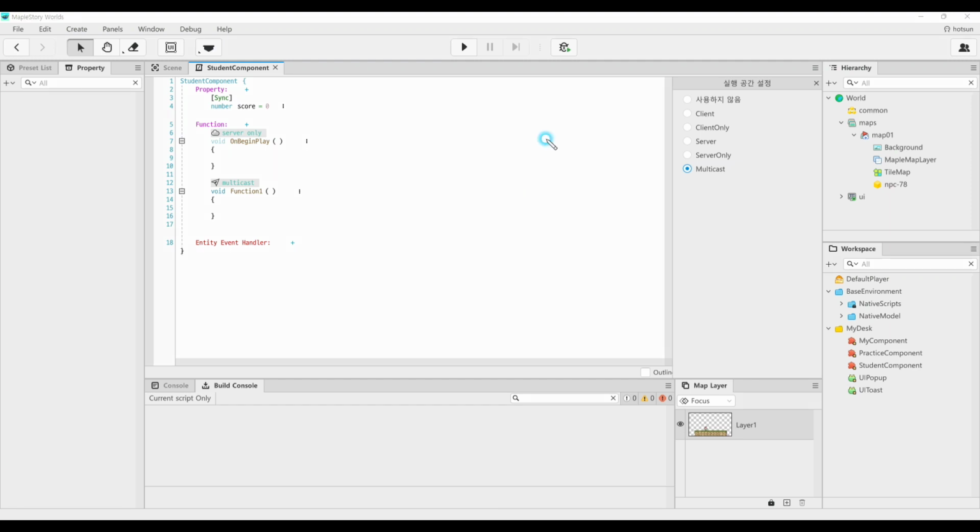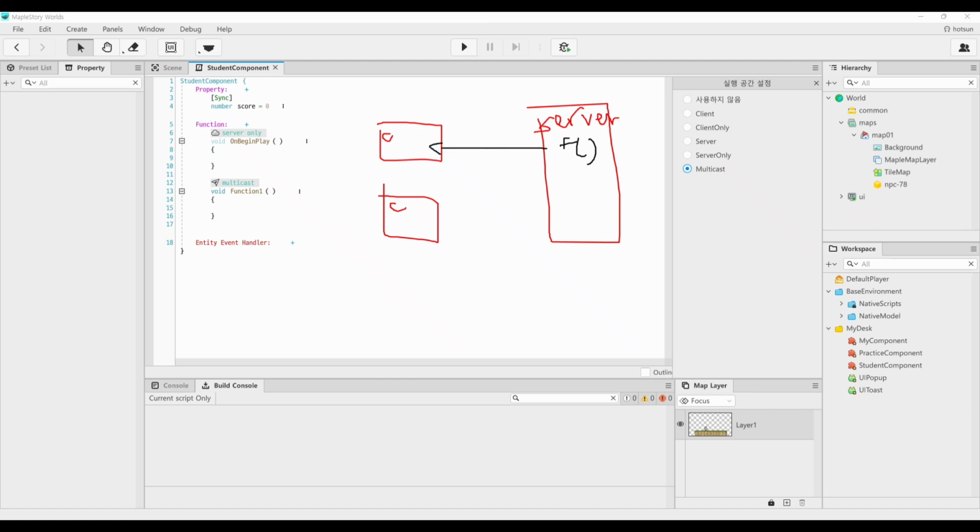But here, when there's a server, client and client, and when there's a function here, they send messages to run the function to the client. But if you want both of them to run it after all, that's when you use multicast.